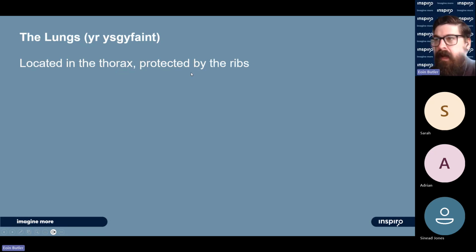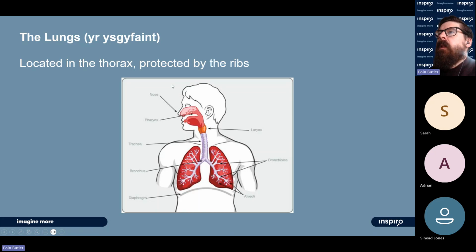So you're not wrong in the answer that you gave, but what you might see on the question paper is something a little bit more like this. Similarly with the location of the heart, it might say posterior to the sternum. So the heart muscle, I'm talking about, sorry. The heart is located posterior to the sternum, sitting slightly to the left. The lungs could also be sitting posterior to the sternum within the thoracic cavity. Okay, so we're getting a little bit more medical description of where they're located.